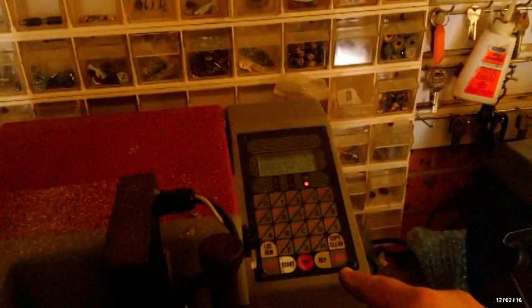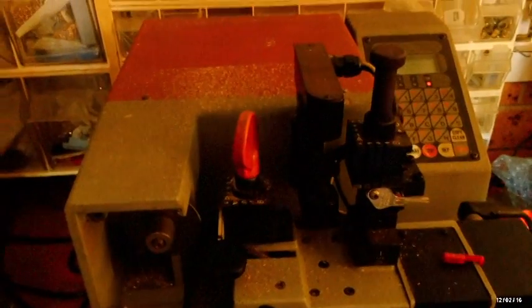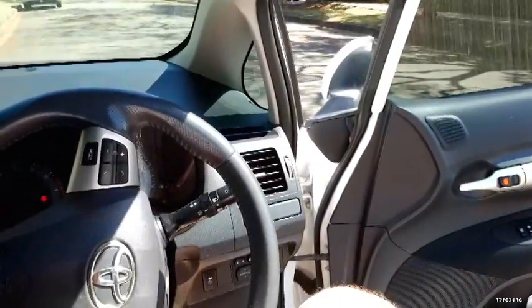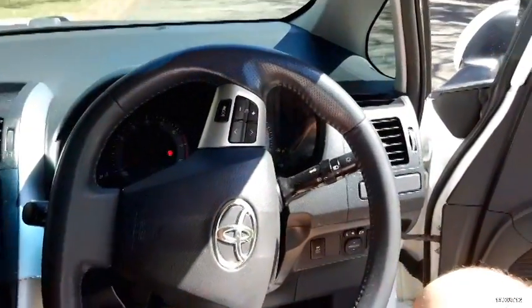Now we need the top position, so we need to use something to align it. I'm using a highly sophisticated tool such as a large hacksaw blade. The information's been transferred over to our computer now, so it's sent all the information there. So we're going to go enter. It's got all the details there, enter, and then we're going to go start. Now it's going to cut the grooves perfectly to the exact specification. And it's also very quick. Okay, so now we have our key, and we've cut it on a shell, which allows us to put the chip in. And we've cut ourselves another one, so we can go through and program all the chips and test them.